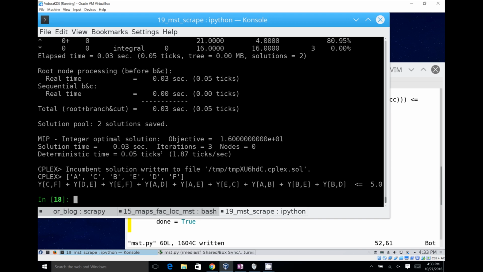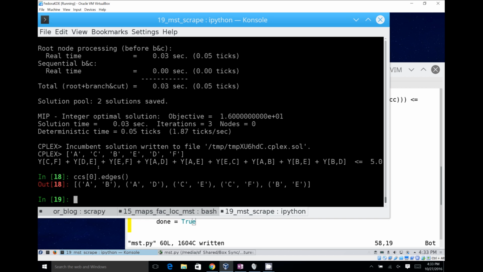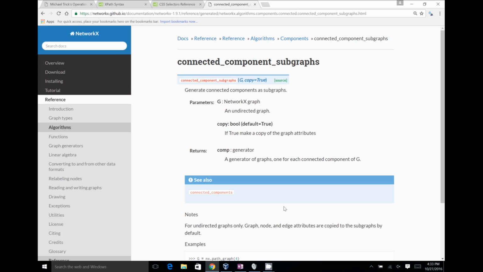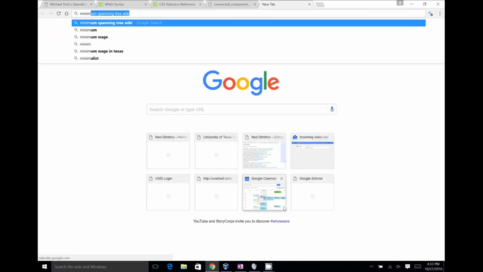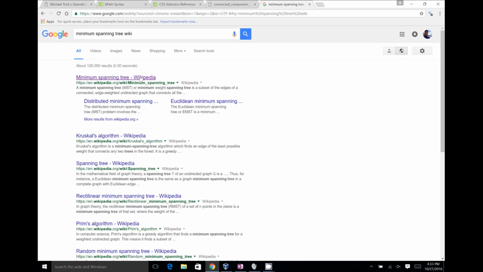Okay, so let's take a look at the connected component 0, the edges. These are the edges that came out in the last connected component, the thing that told me that the algorithm was done, right? And let's compare it with the minimum spanning tree answer on Wikipedia.